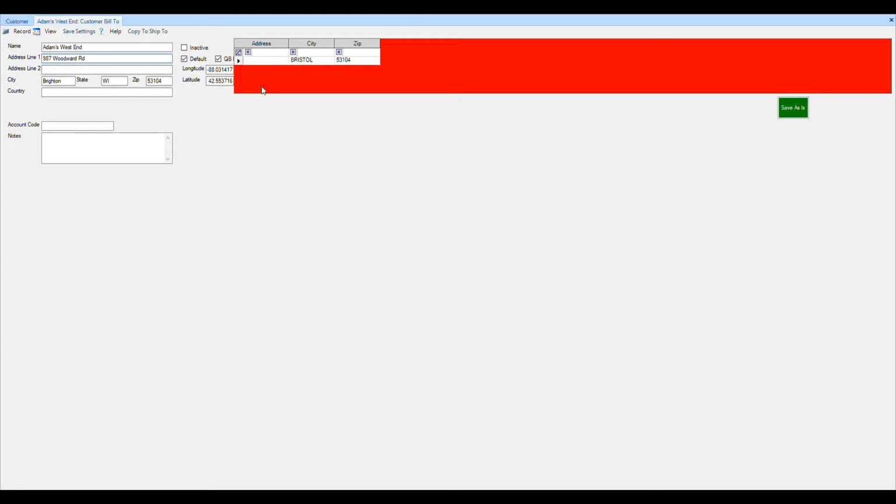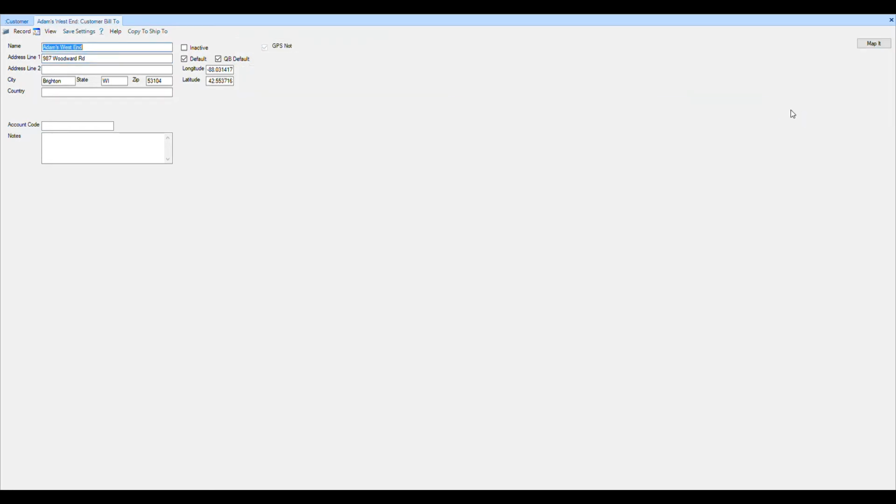But it could be that this was an address that is a new address, a new subdivision, new area that's not in Google yet. So you can, if you double-click this, it'll fill in with the address. If this was a good address, sometimes you have a lane, a court, and a drive, and you've got to ask the customer, well, which is it? Other times you might just hit Save As Is, and it will save that address just as you have it.